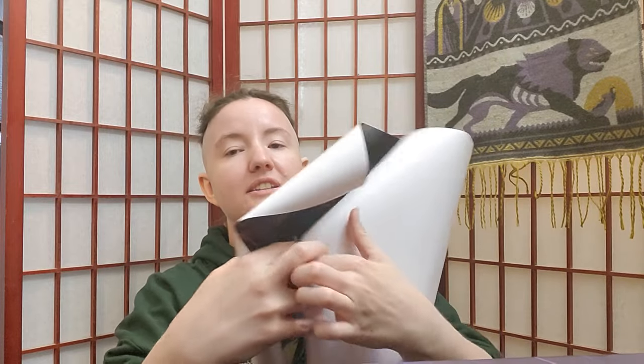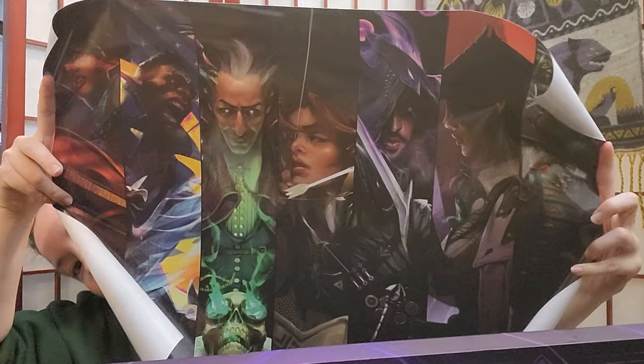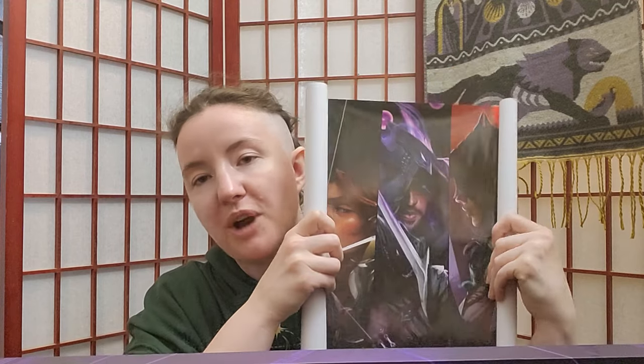Okay, so this is the character poster — it looks really good! It's pretty shiny. I like it. I've been eyeing the companions; Davrin the Warden has caught my eye, but I heard his voice and I'm very much a voice person. That's why I fell in love with Solas in the first place — I heard his voice in a trailer and I was like 'who's that?' and I needed the game. But I'm kind of eyeing the Crow guy now, which won't surprise anyone who knows me.